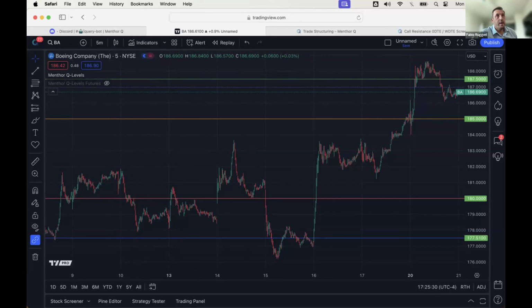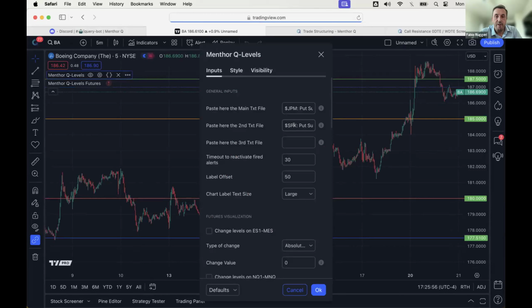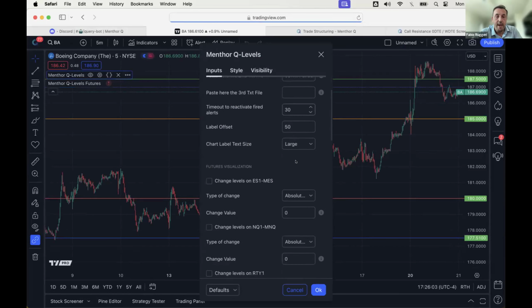Yeah. All right. So I'll go through Simon's question. Can you walk through in TradingView adding the levels and ratio for one? I'm not sure I'm doing it correctly. Okay. So let's go over, not the futures indicator, but the Q levels. If I go into the settings, I have already uploaded SPX levels here. So the first step is really to upload the underlying levels, so SPX or NDX. Then I can come here and click on the box. And then I have the option to have absolute value, which is spread, so futures minus the spot, so ES minus SPX, or ratio, which is futures divided by the spot, so ES divided by the SPX. Then I need to add a value.